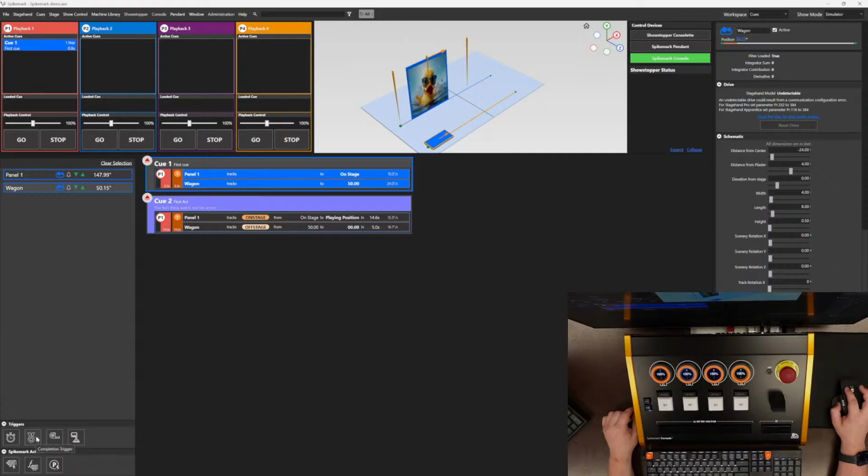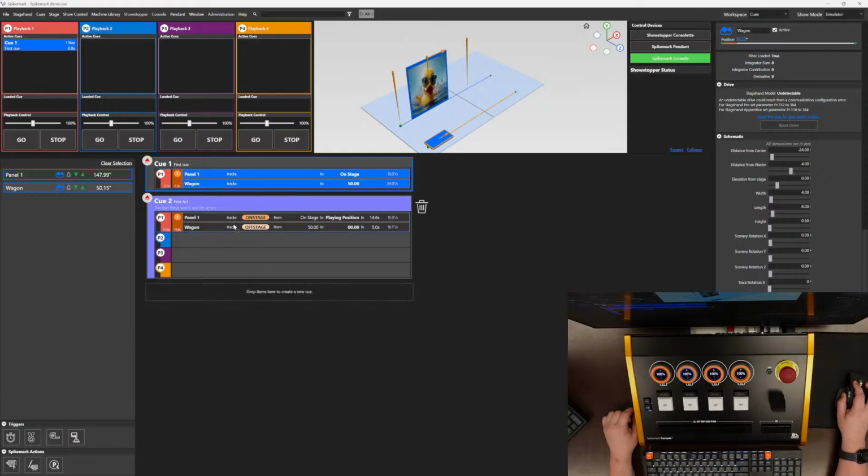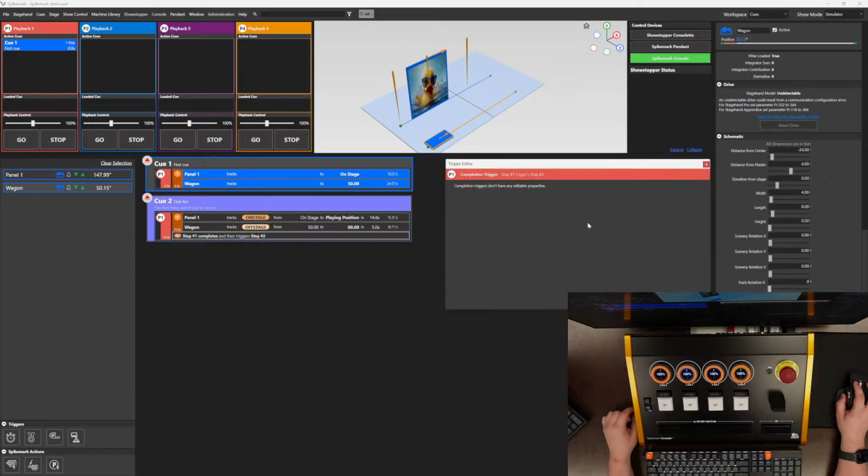So if I click, drag, and drop, I'm going to drag this onto the wagon here. Onto step 1, we can see I've now added this completion trigger. If I click it, there's nothing to edit. It just fires as soon as the step is complete. So step 1 completes and then triggers step 2.